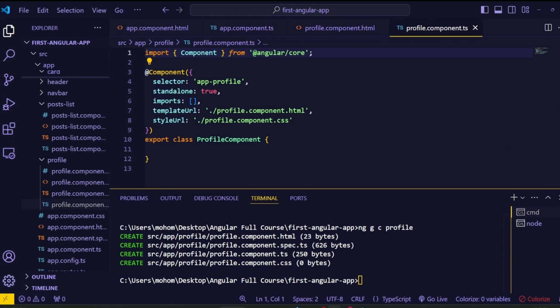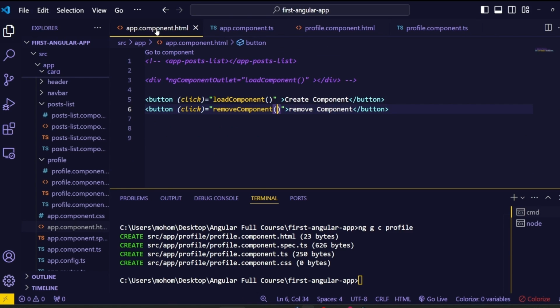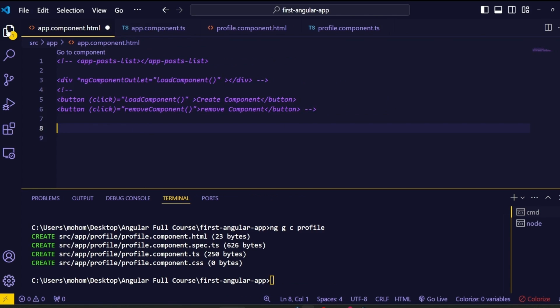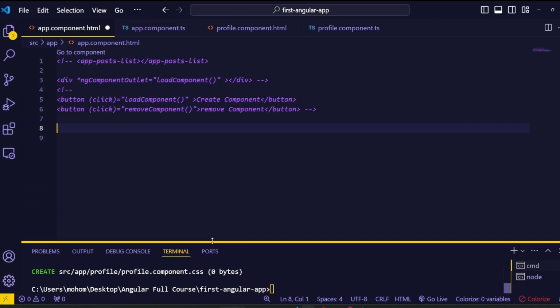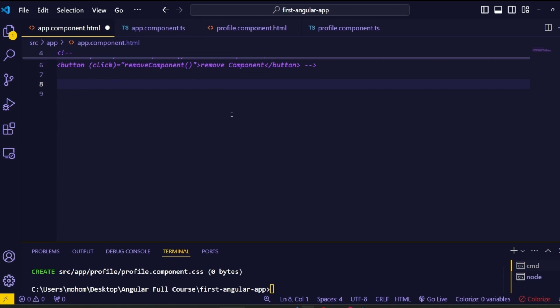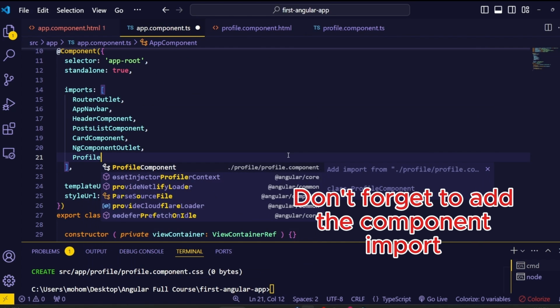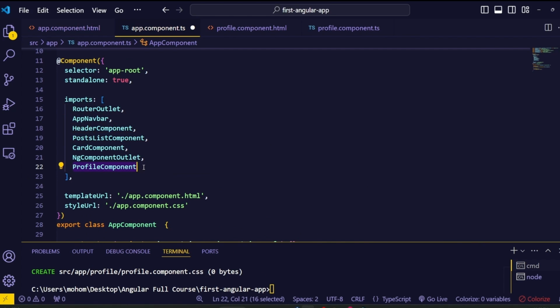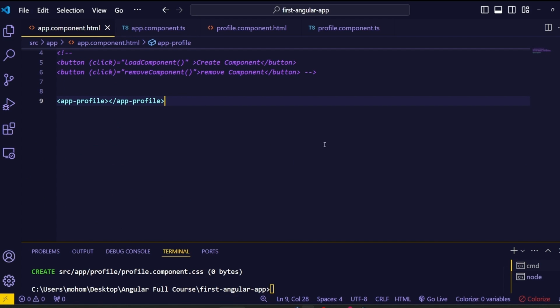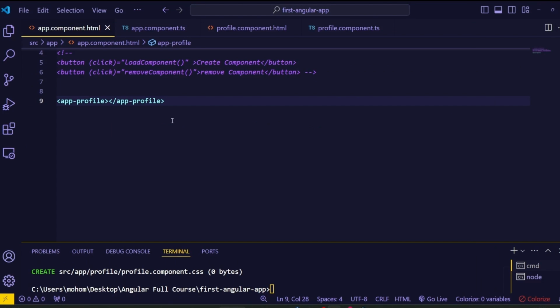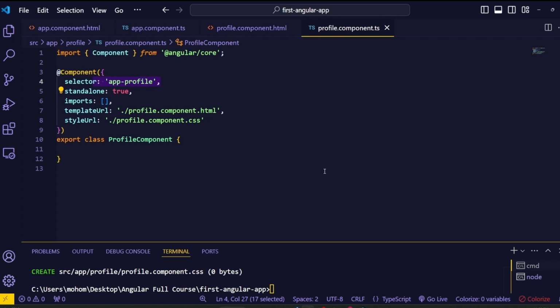For this, guys, first thing first, we need a connection. So parent-child. In order to do that, we have to add our new profile component inside the app component. So go to the app component HTML file and add this profile component selector, which is app-profile. So now save this and go to the browser. This loaded the text from the profile component. Awesome. Now next, I want to define the OnChanges lifecycle hook inside the profile component.